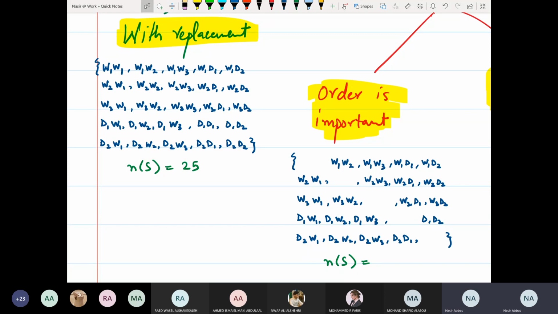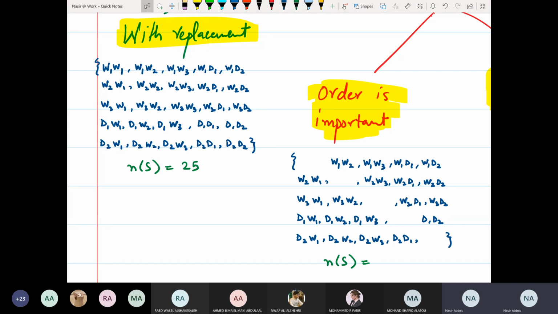OK, in the previous question, we were picking 2 objects out of 5, and we said we are picking with replacement. Now, in the previous question, we were saying that we are picking with replacement. That means you pick one item, and before picking the second item, you replace it back. That means in the second picking, you can get the same item again. W1 means in the first picking, you get the first working item. And in the second picking, you get the same item again because you replaced it back. You put it back in the space before picking second. So that was a possibility.